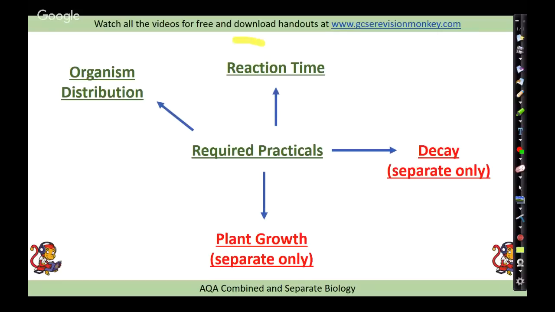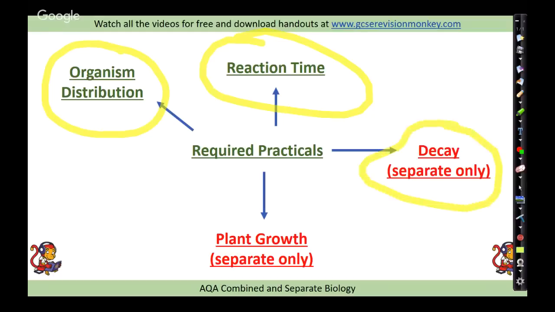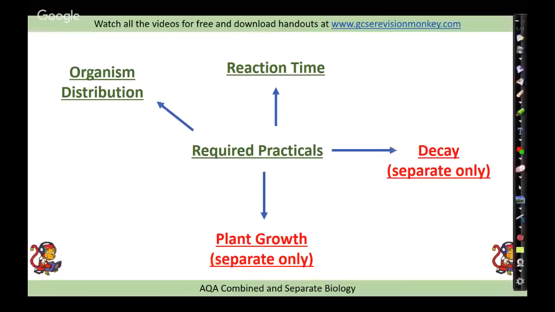So they might ask you about reaction time. They might ask you about sampling organisms and their distribution. And if you're doing separate, they may ask you about decay or the plant growth required practicals as well. So that's where we'll start first of all. Let's look at the reaction time practical first of all.